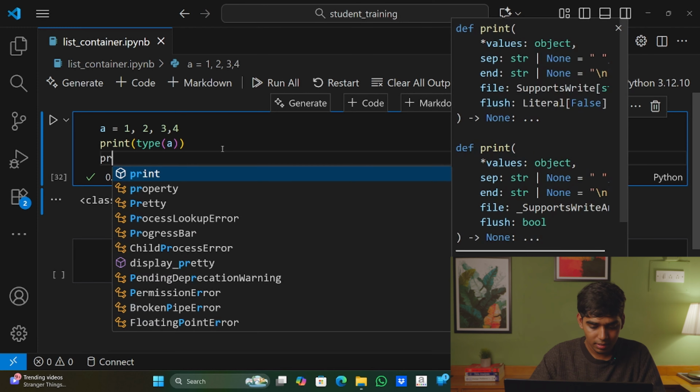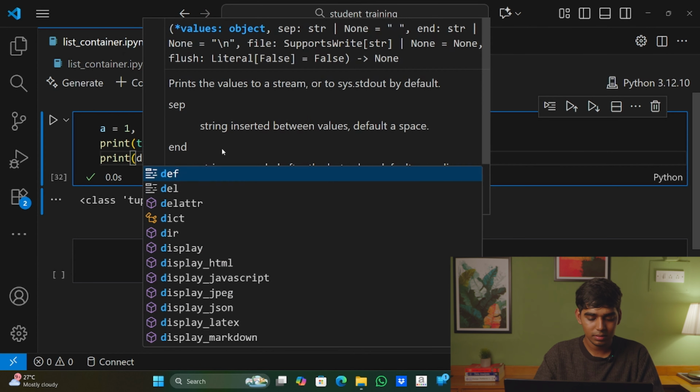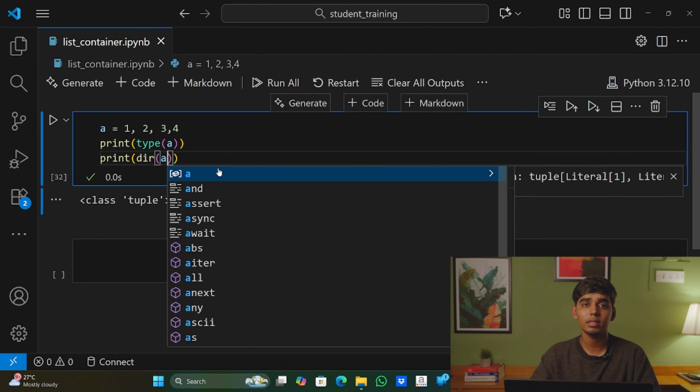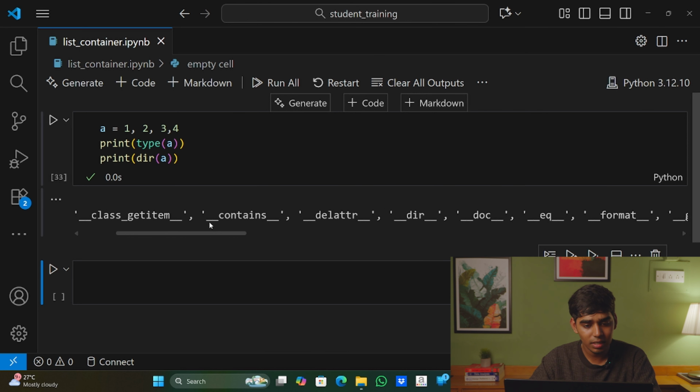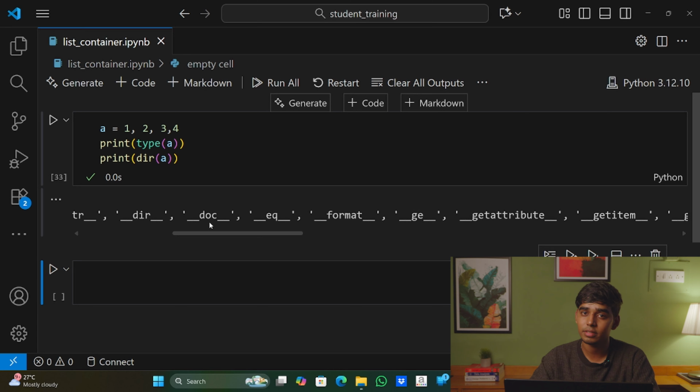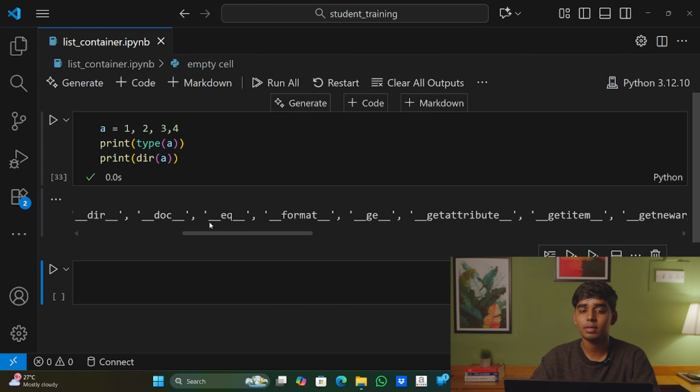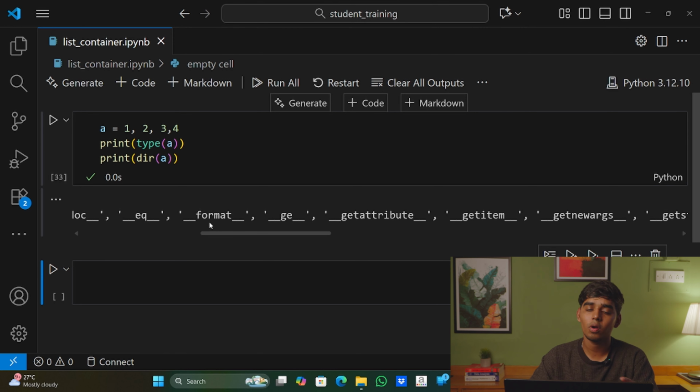When I check what is inside the tuple class, what I have to do for that is print the dir, the directory of the tuple class. If I run this, there are many double underscore methods, which are nothing but your dunder methods. You can see all these names have double underscores. They start with double underscores and end with double underscores. These are your dunder methods, and these dunder methods belong to the tuple class. And what do these dunder methods do? It literally tells tuple to behave like a tuple.